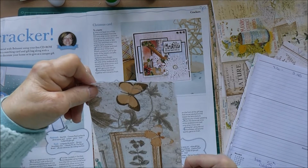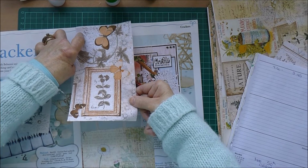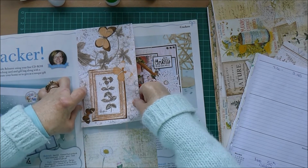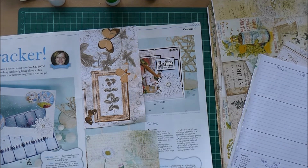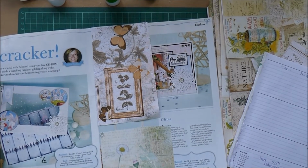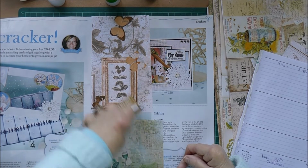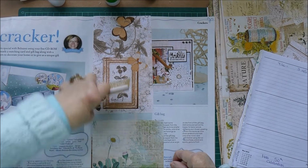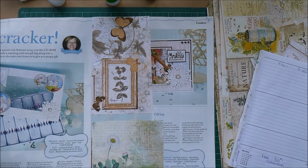Although, funnily enough, when I have a phone call with one of my friends, I've got a few friends that I have regular calls with, and we find plenty to talk about somehow. I don't know how. I think there's always certain friends that, whatever's going on in your life, even if there's very little going on, you still seem to manage to talk for England. Talk the hind legs off a donkey, as they say.